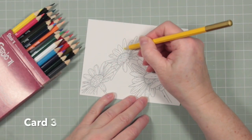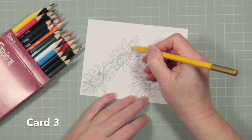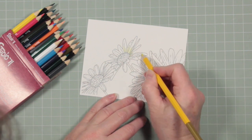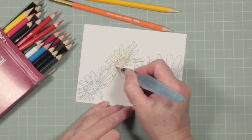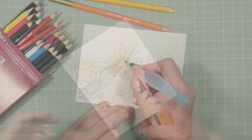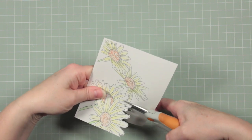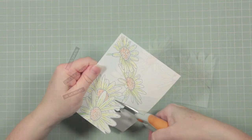I'm returning to watercolouring for our third card, and I'm going to colour up this watercolour card using a mixture of yellows and oranges. I'm going to complete it by using water from my aqua pen. I'm going to cut this out. Only on the top half I'm going to leave whatever lies below the flowers intact.